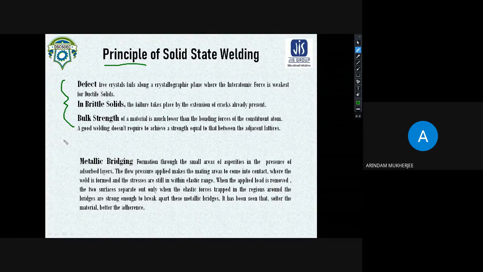Now, it is obvious that solid state welding processes are always carried out at a temperature less than the melting point, right? So melting is out of the question. Okay. Now, if two materials are being joined, then there is a case of atomic bonding. Welding essentially means that some atomic bonding is being created. If you see the forces involved in atomic bonding, they are way higher than the strength which the base metal possesses.